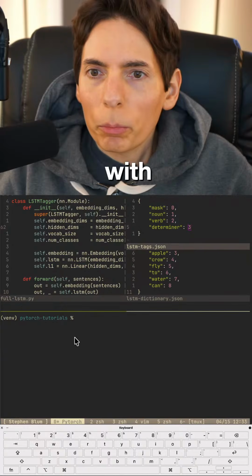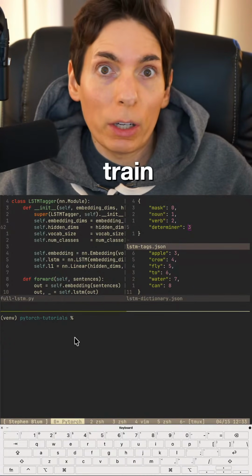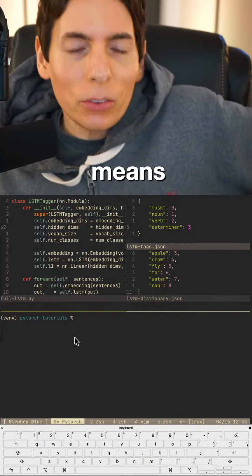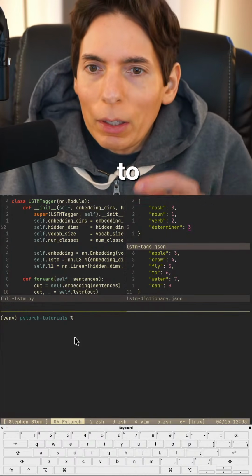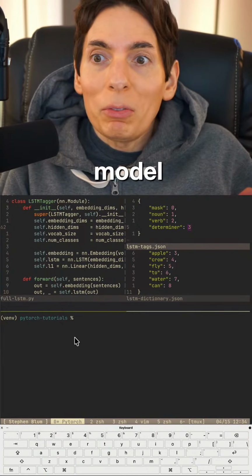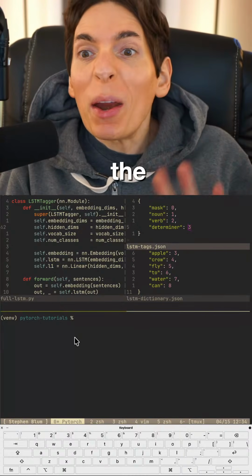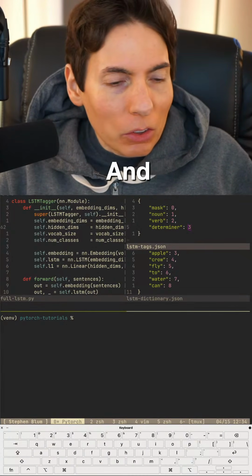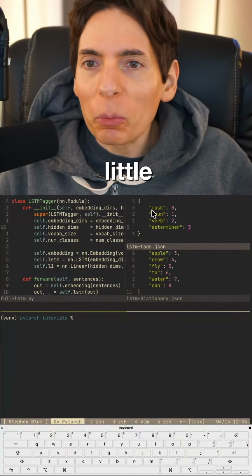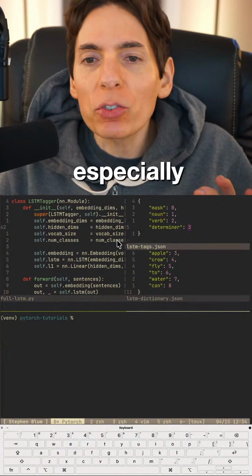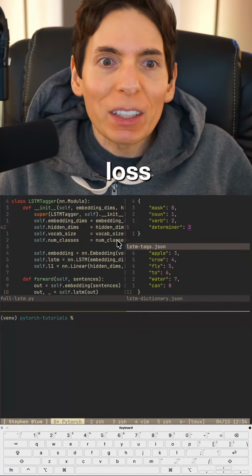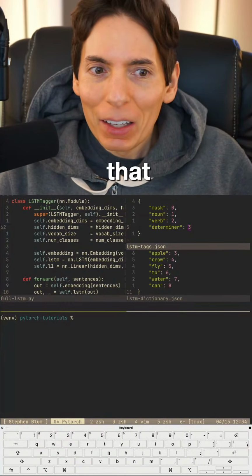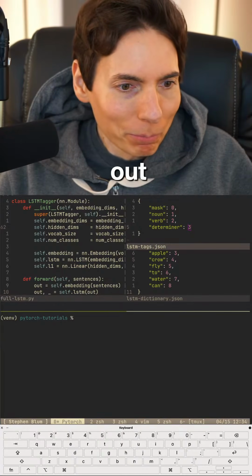We're going to get started with our Pytorch LSTM. Today we're going to do training. I'm really excited about this. This means that we have the ability to get our model to learn. This is the training part of the model, the part I'm really excited about. It took us a while to get here because we had a lot of little details that we needed to learn, especially with the loss criterion that we were dealing with. That's one of the things that took us a little while to figure out.